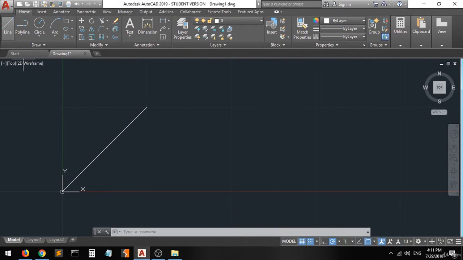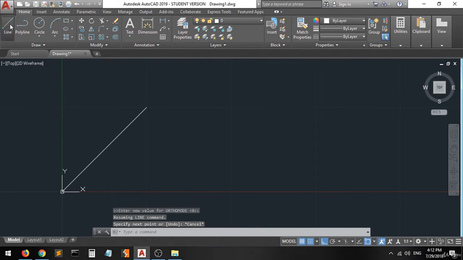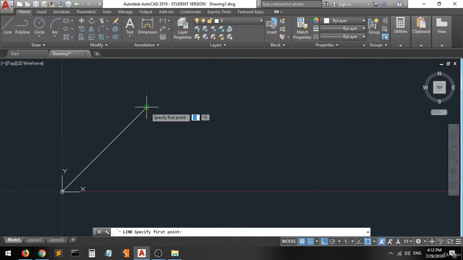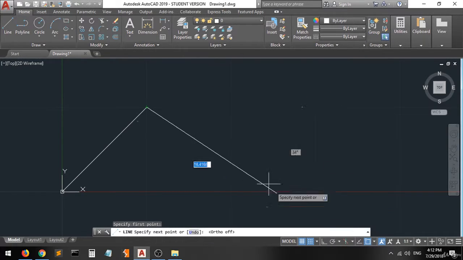So when you want to create a line starting from this point, you have to type the at sign. When you do this and then specify any other point, I think we did something wrong. Let's just press escape, do it again, go to the line, start from this point, stop the restriction for the orthogonal mode, and now it's going to move normally.